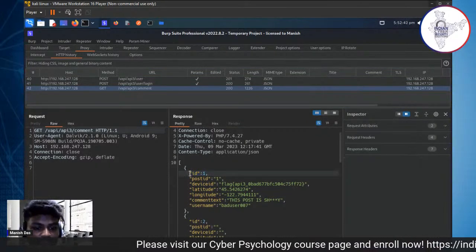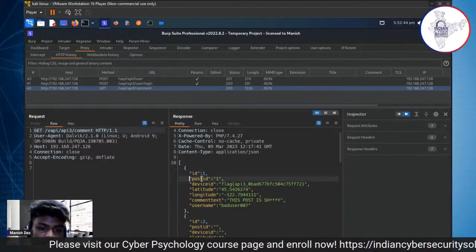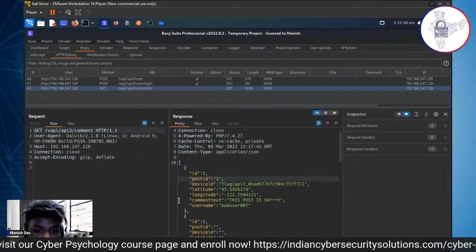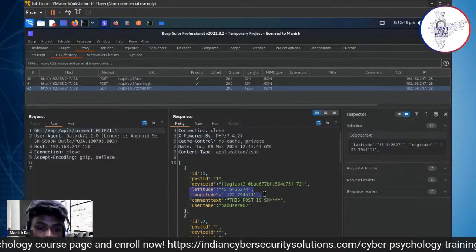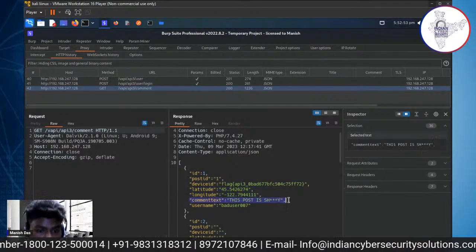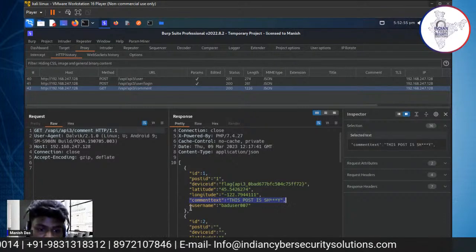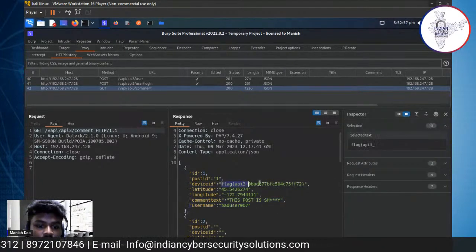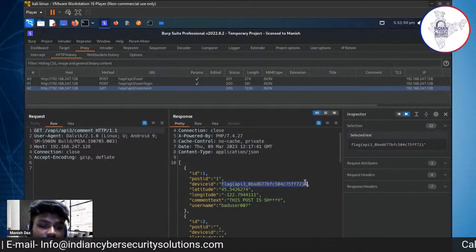First of all, the ID is one, meaning someone with ID one is posting, with his post ID, his device ID, meaning from where he is commenting on that picture, with latitude and longitude, with the comment, what his comment is, and what the username is. So we have a device ID, we have our flag in the device ID format.